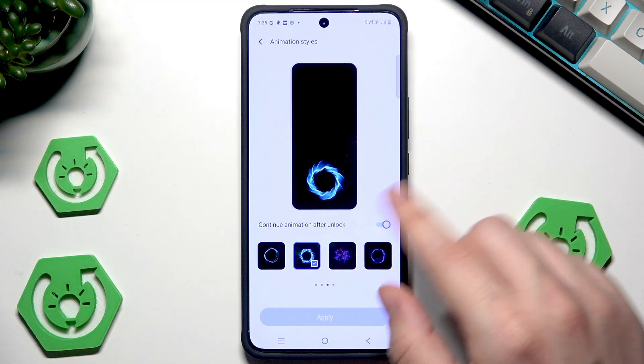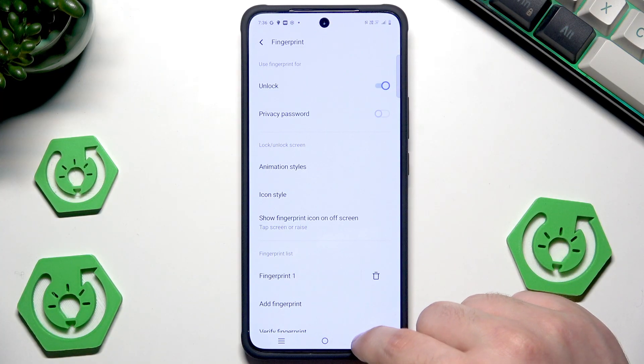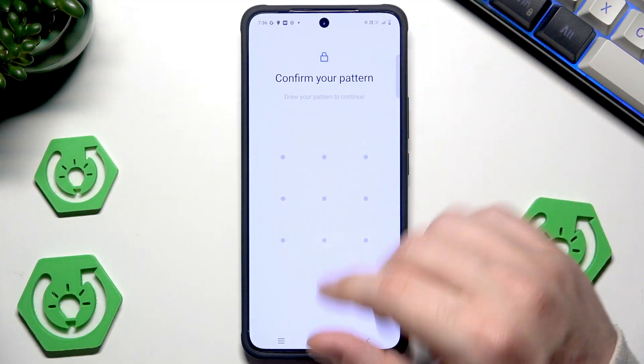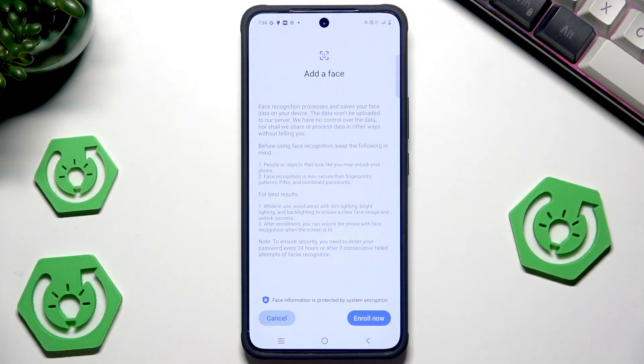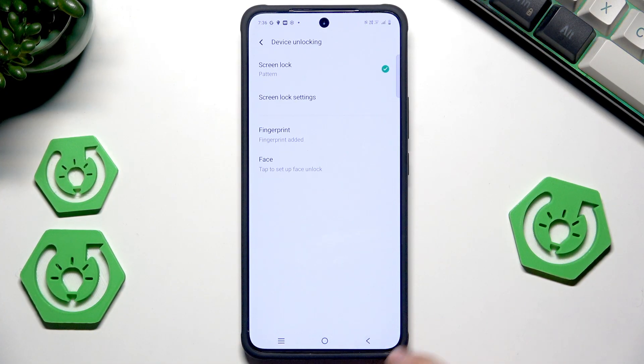For example let's select that one. To change it hit Apply. Really easy. And when it comes to face unlock it is really similar. All you need to do is click on Enroll Now, then place your face inside the frame that will appear in the middle of the screen and wait until your face will be registered. Really easy thing.